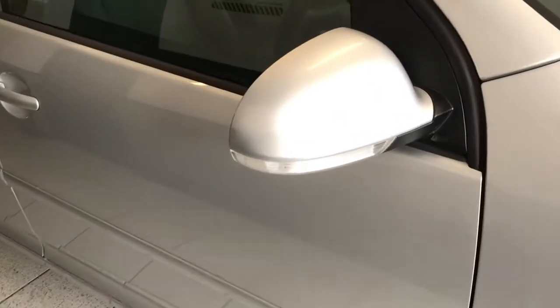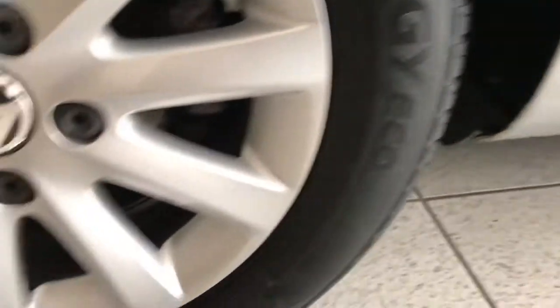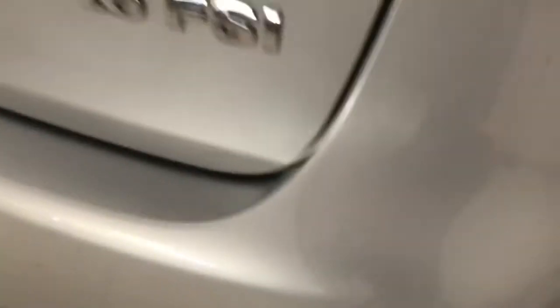It's one owner, great condition. I'm not going to point out every little chip, but there is the odd little chip that's been touched in, but nothing really too detrimental to a car of this age. Wheels are good — this wheel's worse, got a little nick out of it there. Tyres on the rear are good. Tiny little mark there. Rear parking sensors. The 1.6 FSI does come with the chain rather than a cam belt.